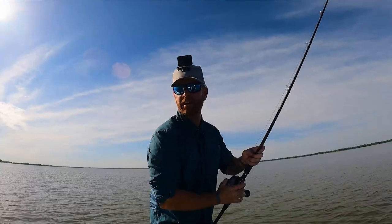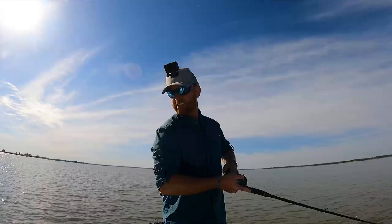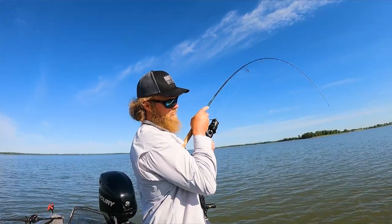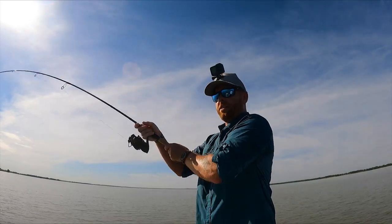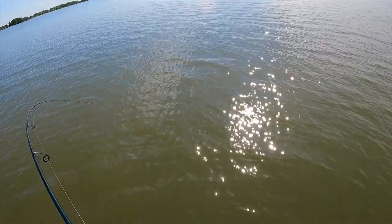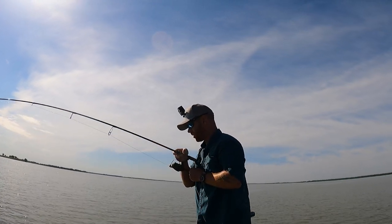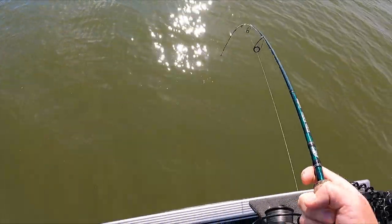Oh, yep. Fish on the live bait. Just making sure I get a hook in it. You get it. So, I mean, we're just over here ripping these fish out on the cranks, and then all of a sudden, live bait takes off. There we go. Sure. Another fish on the live bait. Now, this was a bigger live bait. It doesn't feel like a monster. Probably about average with what we've been catching. Christian here put on one of the bigger baits in the well, trying to see if we could swing for the fences. And it didn't take long before it got hit. Golly.